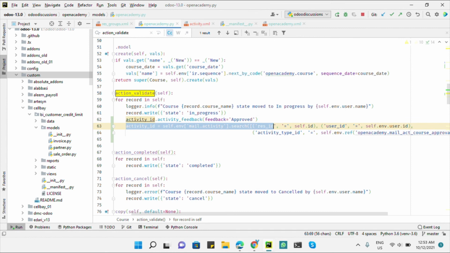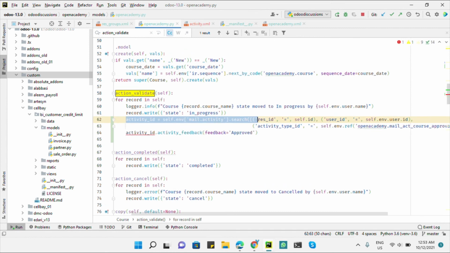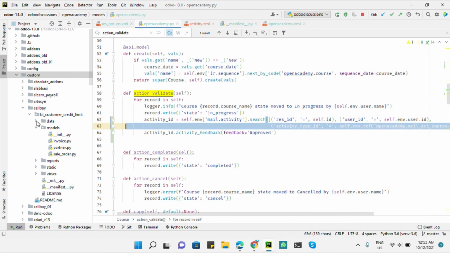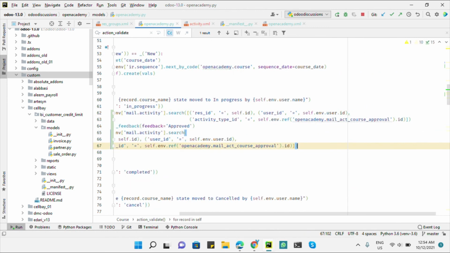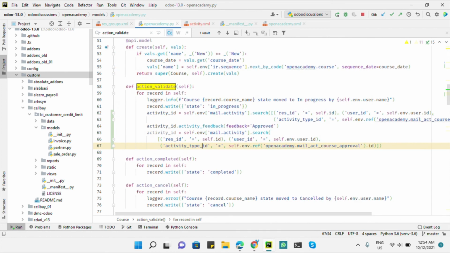And then for the other activity, let me just copy this whole thing like this, and paste it here. So here I will have to remove a few things, like I will have to remove this one. We don't need to filter on the basis of the current user.